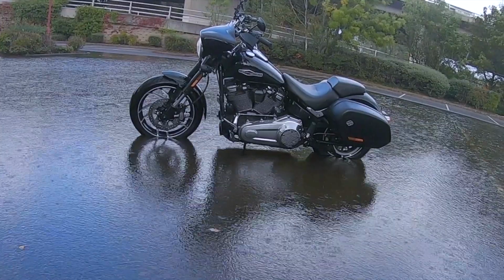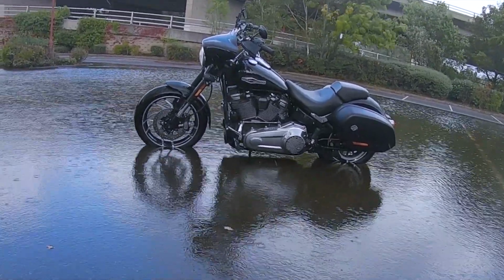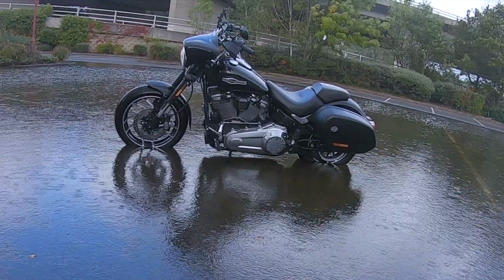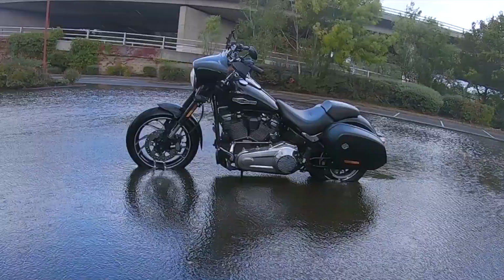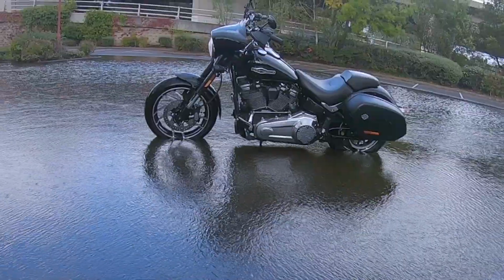I mean, you've got to be really unlucky for the bike to have electrical issues through water penetration, especially on modern Harleys. Modern Harleys and modern bikes in general have got waterproof connectors as well. But your big problem is going to be the electrical panel. But that bike can go through water, and quite deep water.